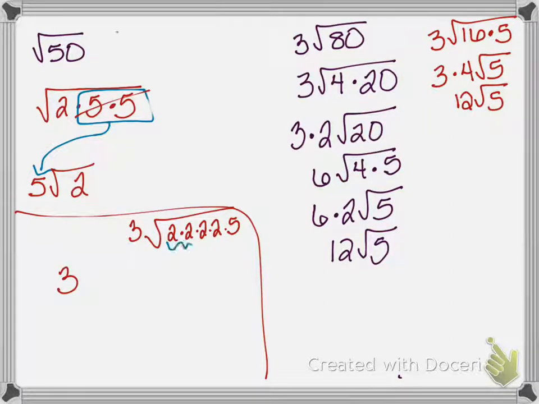If I have 2 on the inside, how many do I pull out? 1. So these disappear, and I have 1 on the outside. Okay? What about my next set of 2's? Good. And then I have a 5 left. 3 times 2 is 6 times 2 is 12. So you can use prime factorization to solve these, or your best method is to find the largest perfect square. That's your best method, is the largest perfect square. Okay? Okay.